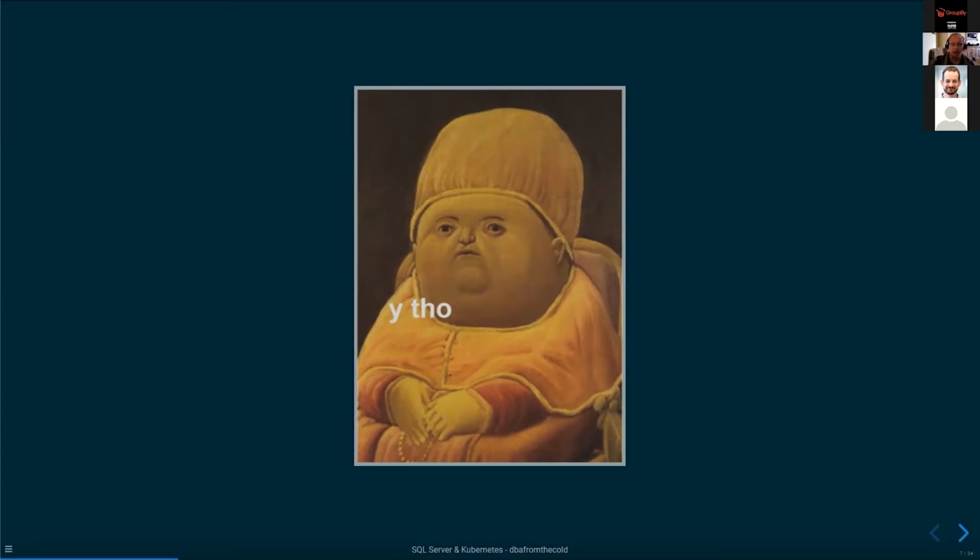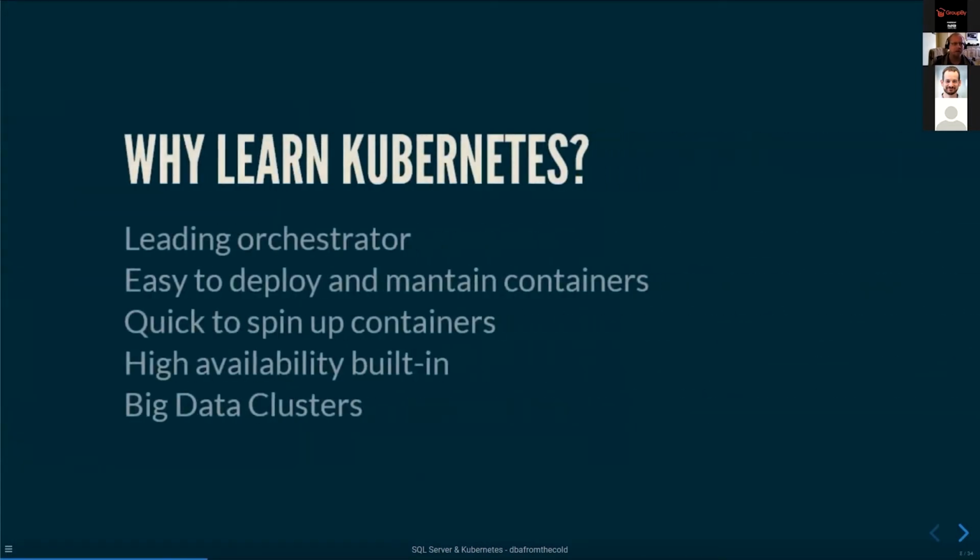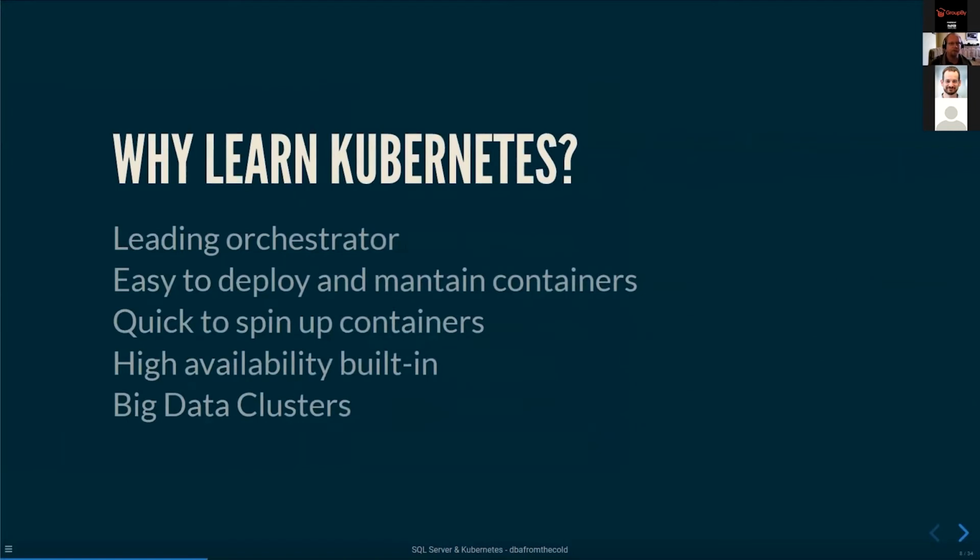So why learn Kubernetes? Kubernetes is an orchestrator, and orchestrators give us the tools to overcome these challenges. We can easily persist our data. We can run health checks against applications running in containers on our systems. And we have that built-in high availability with having multiple hosts where we can run our containers.